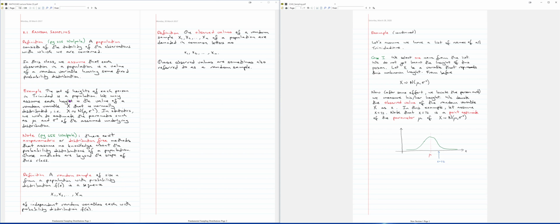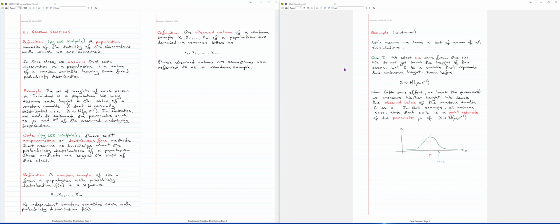So what we do in statistics is we sample somehow to get an idea of usually what the mean height would be and what the standard deviation would be. So let's assume somehow that by a census we have a list of the names of all Trinidadians. Let's consider a simple case. We want to estimate what the mean height, the average height of a Trinidadian, is.